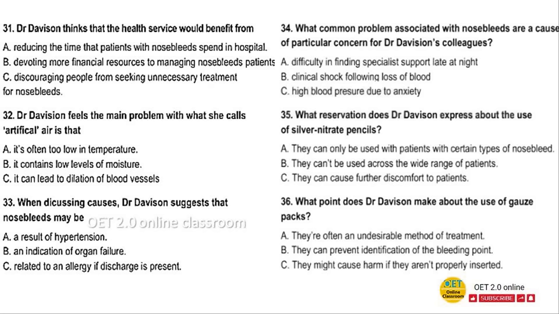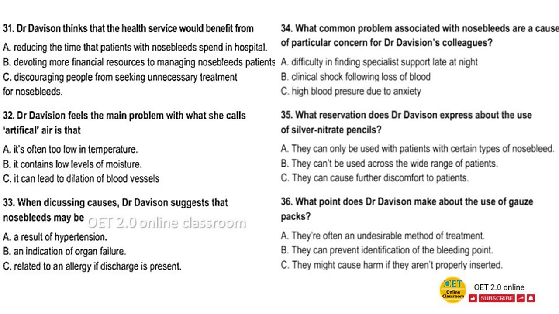Good afternoon. I'm Cynthia Davison, and my presentation will focus on the causes and treatments of nosebleeds and the implications for those of us working in the health service. About 60% of people get nosebleeds at some time in their life, particularly children and old people. Most of these events resolve spontaneously, and the mortality rate from nosebleeds is extremely low. But treating them still costs the health service a lot of money.